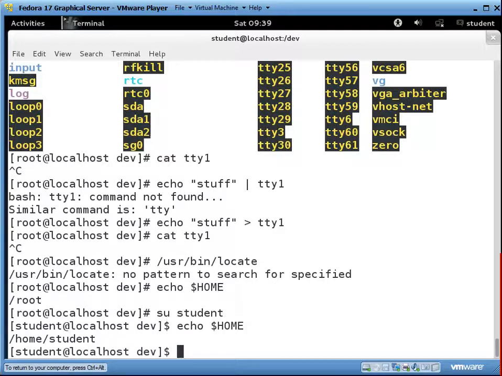Anyways, $home. I can also echo path. Now, path is going to be a special variable. Now, notice something here. We're putting a $ sign in front of each variable name. Each variable, like for instance, home, capital HOME, is a variable, right? But the dollar sign in front of it means I want to access the content of that variable. Does that make sense?